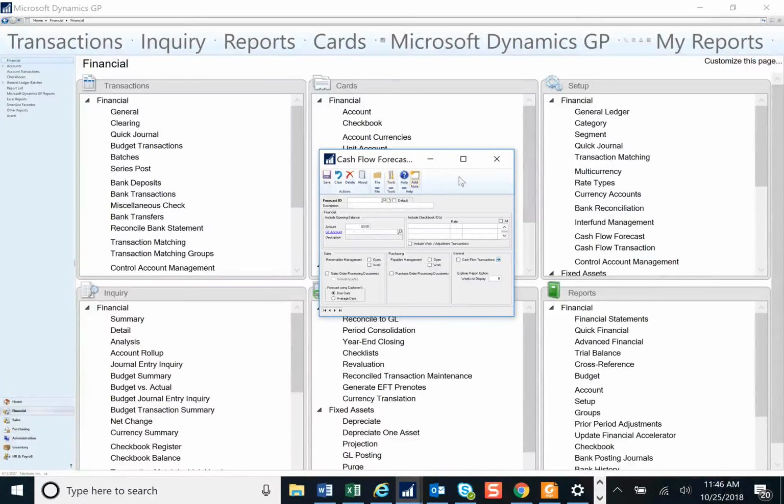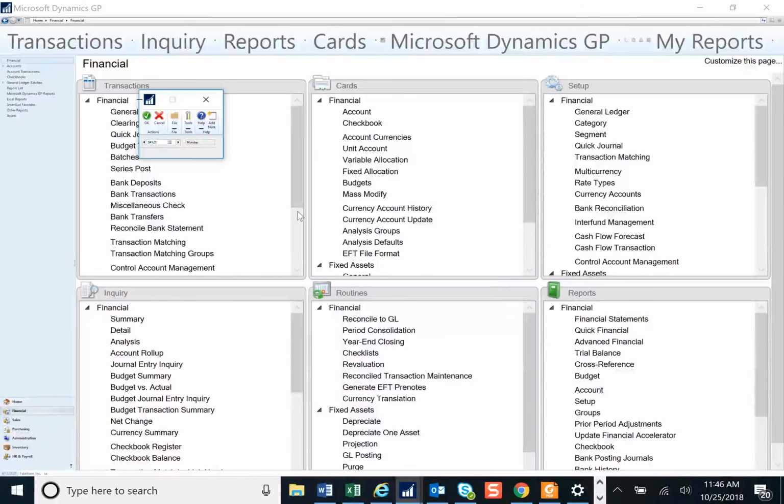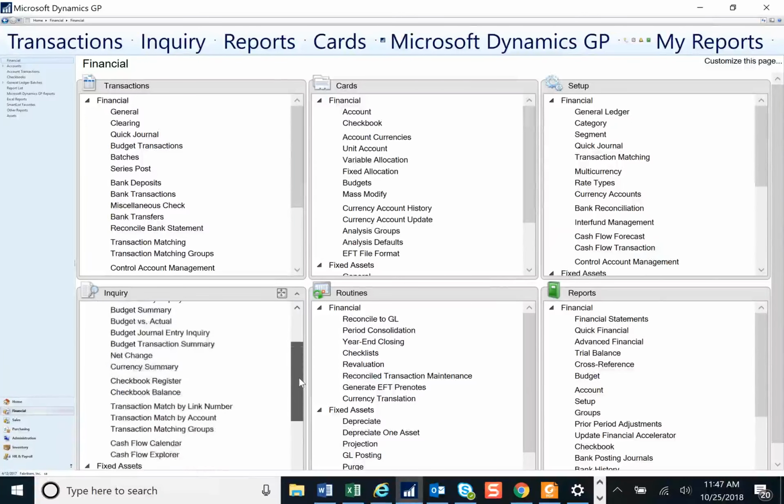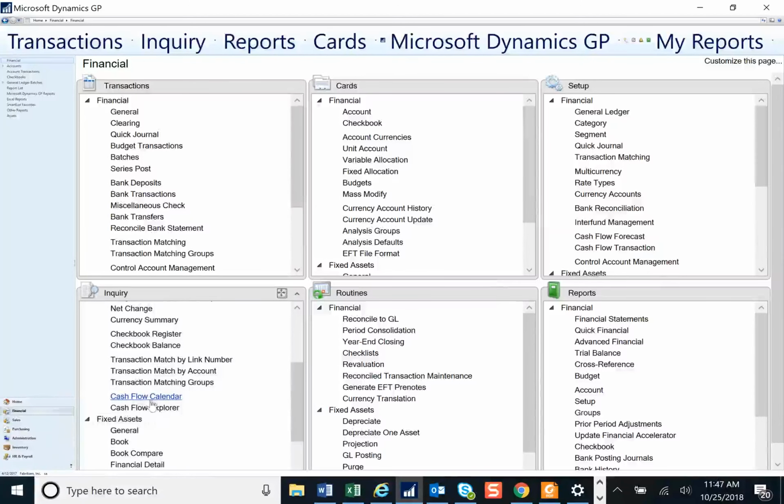But before I do that, let me change my calendar to 2017, because in this Fabrikam company, most of the transactions are still in 2017. All right, so let's take a look, and we're going to go to inquiry now and go take a look at the cash flow calendar.